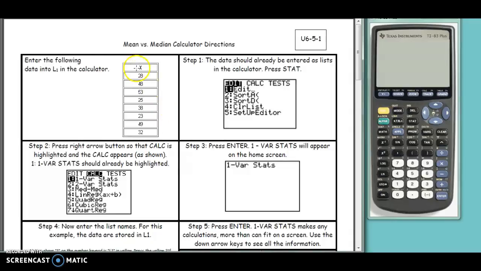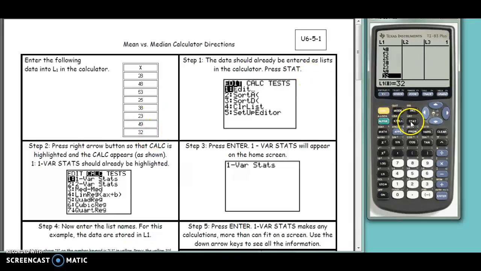So we are going to enter this list into L1 on our calculator. So if there's a list already in there, just clear it. So stat and enter. At this point, we're proficient at that. And we are entering 28, 48, 53, 25, 38, 23, 49, and 32. Okay, so you'd have this list in list 1. I'm on my last data point, which is 32, and this tells me there's 8 data values in my set. So I'm just going to make sure: 1, 2, 3, 4, 5, 6, 7, 8.